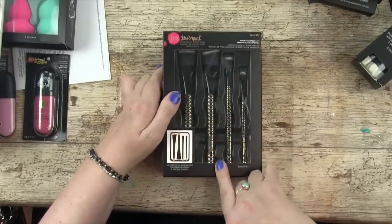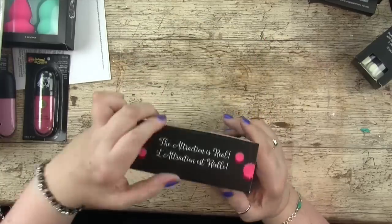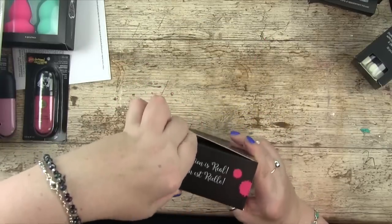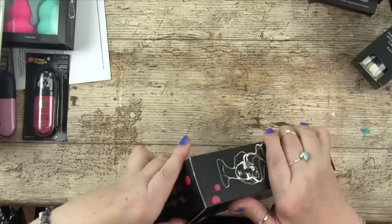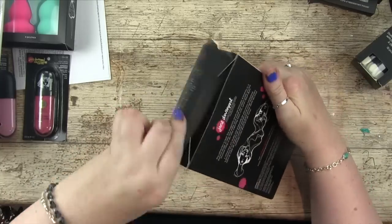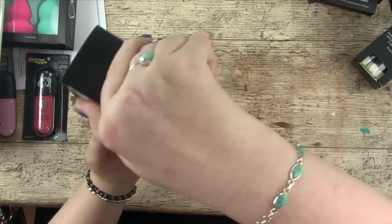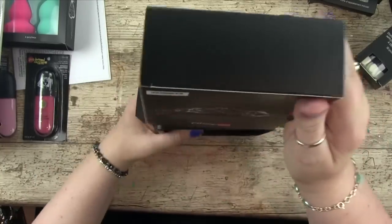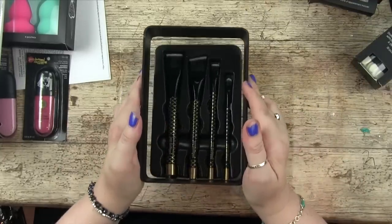So these look, again, they look amazing, like makeup brushes. You see that? But they're paintbrushes, I assume. So let me just open this. I'm intrigued to see why it's heavy. I think it maybe comes with the tin, possibly. And of course, what I love about Jane's supplies is that they all come with these beautiful images of her art. Oh wow, this is very cool. So really heavy.